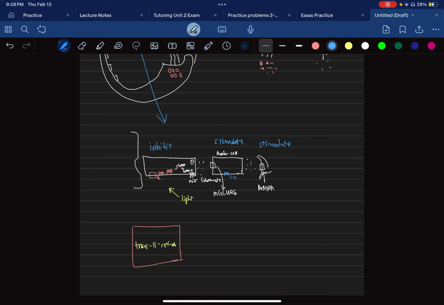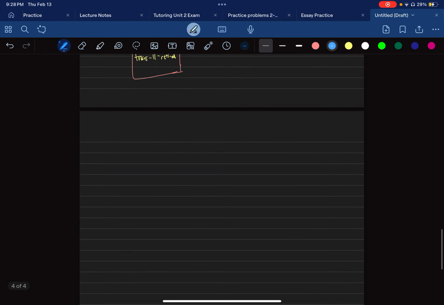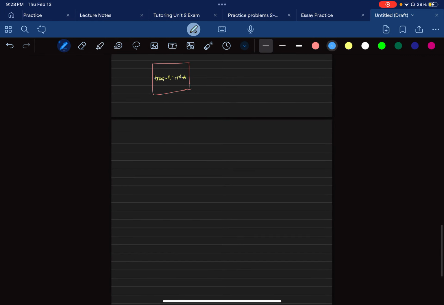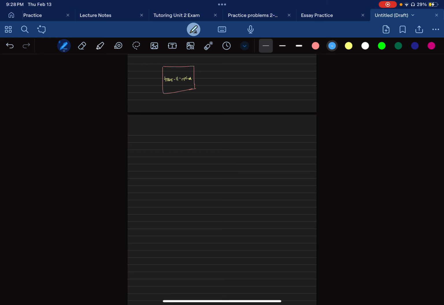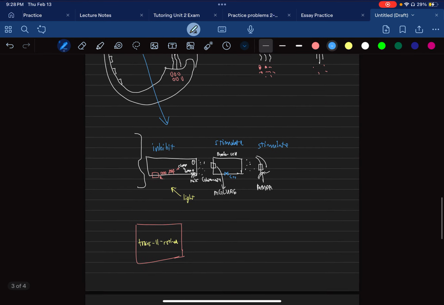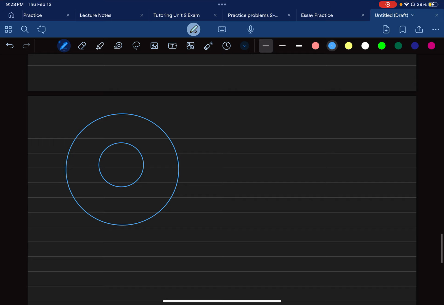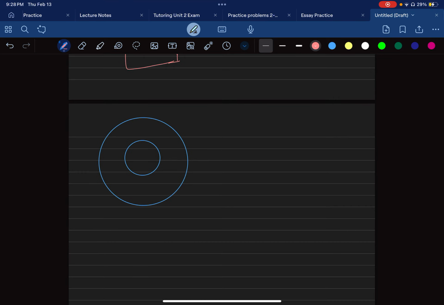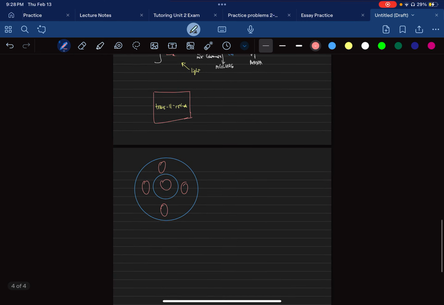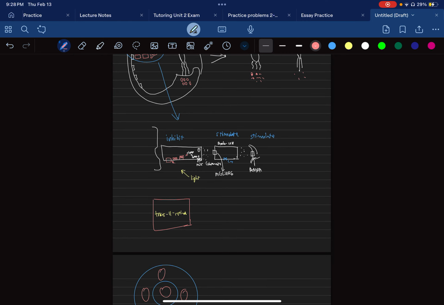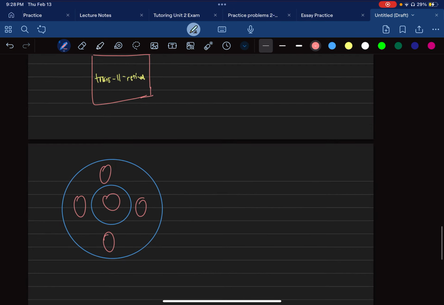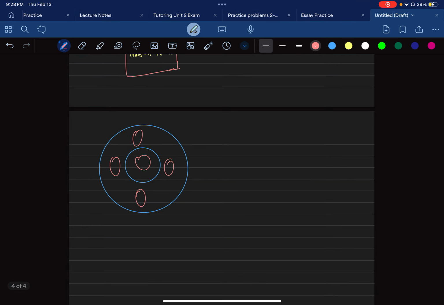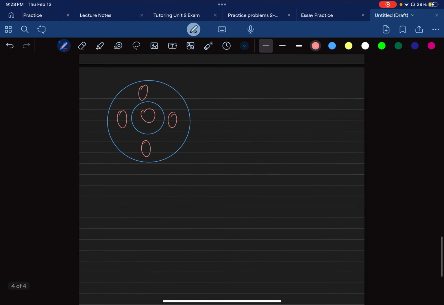And that is how phototransduction works. Now, there are things in the eye called receptive fields, and they're kind of like a circle with a circle on the inside. There's going to be photoreceptors everywhere, all around, and each of them will be affected in the same way by light. They're going to stop making glutamate. But they will affect the bipolar cells in different ways.